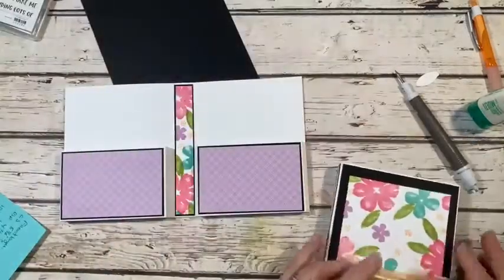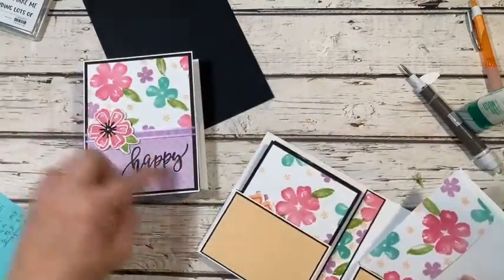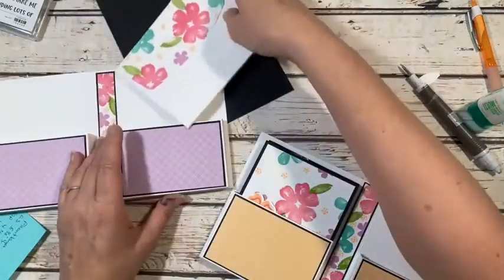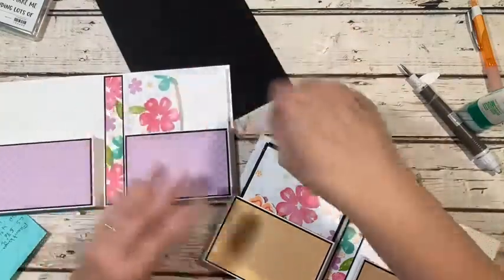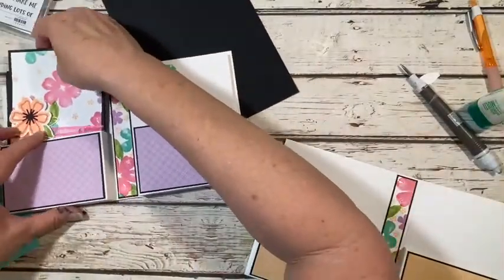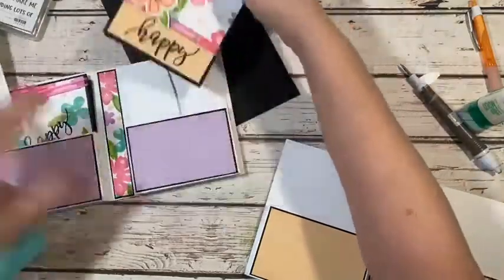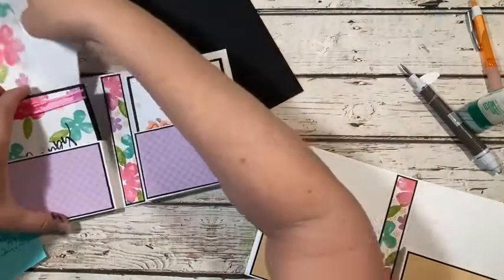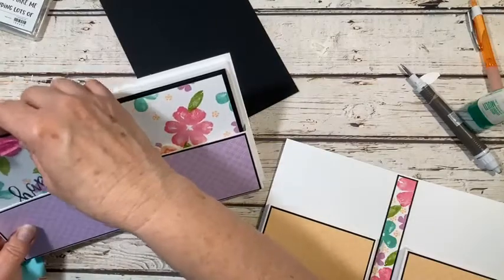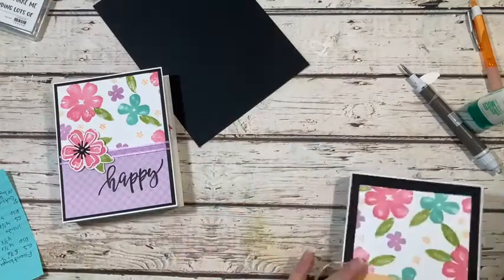So I will take the cards that are in this box here. And again, you can decorate your box any way that you want to. So we have 4 envelopes. You can put 4 envelopes on one side or 6. This will hold the same amount. 4 and 4, or 4 or 6. And then that goes right in there like so. Or you can do 2 and 2 so that it's evenly dispersed. So not all my envelopes were stamped. Just like so. Make sure you put it the right way. And then it closes nicely, and there is a beautiful gift box to give.